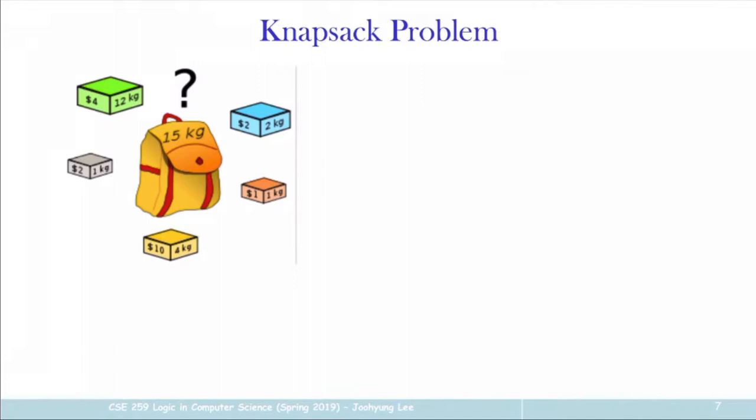So obviously, we cannot put everything here because it's 12, 1, 4, 1, 2. If you add it up, it is over this capacity, right? 15 kilogram. So looks like, well, I have $10 with only 4 kilograms, so it might be good to add this here. Okay, what about this one? This is actually the next larger value. This is 14, okay? Unfortunately, it's actually 16 kilograms, so it is overcome. So maybe this is not good, so then I can do this one, and maybe what's the next one? Maybe I can use this one, right? And so on and so forth, okay?